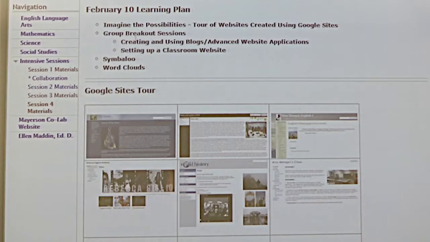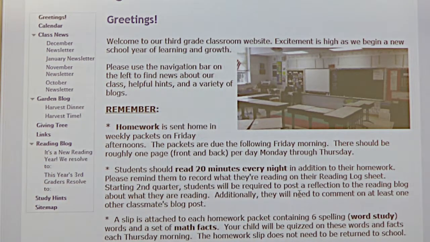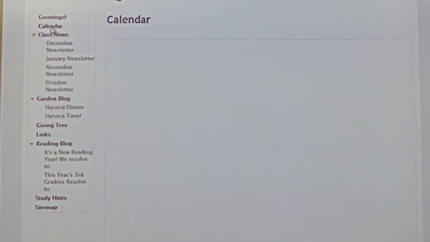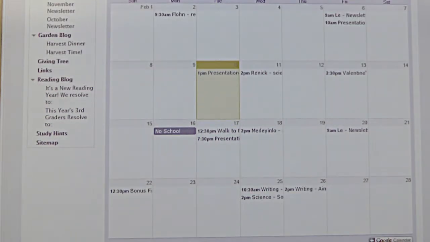Another one that is here, this one actually happens to be my daughter's website. She's a third grade teacher, and she has a calendar here, so she keeps track of all of the things that parents might want to know, certain scheduling things, and all her parents have to do is come to this website and immediately know what is due and when it's due.